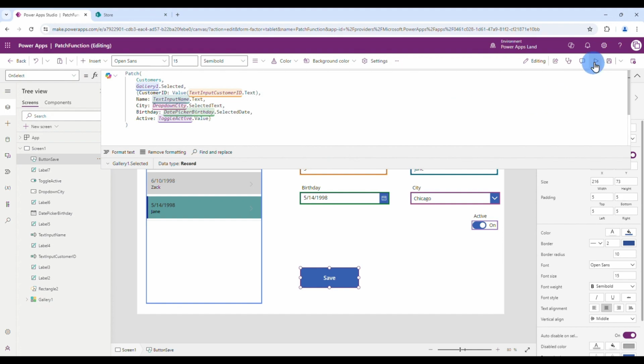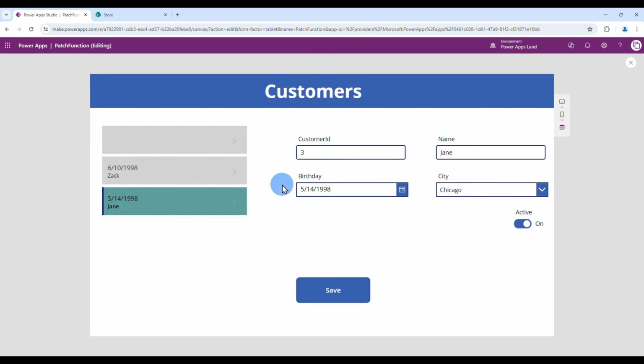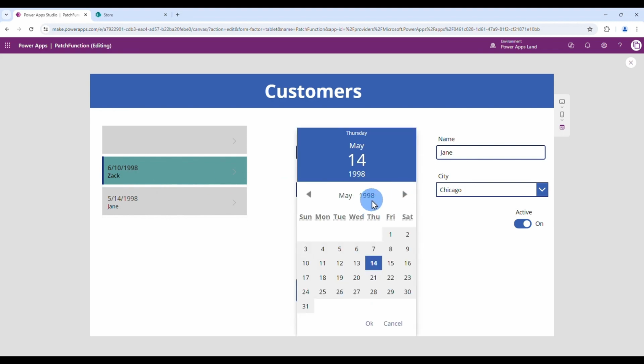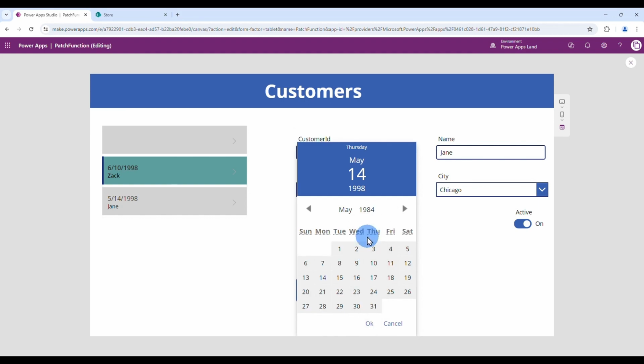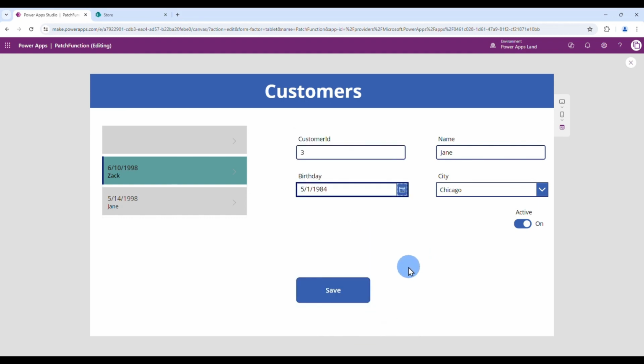Okay, let's play to preview our app. So we're going to update this record. Let's change the date. Let's change the name to Paul.